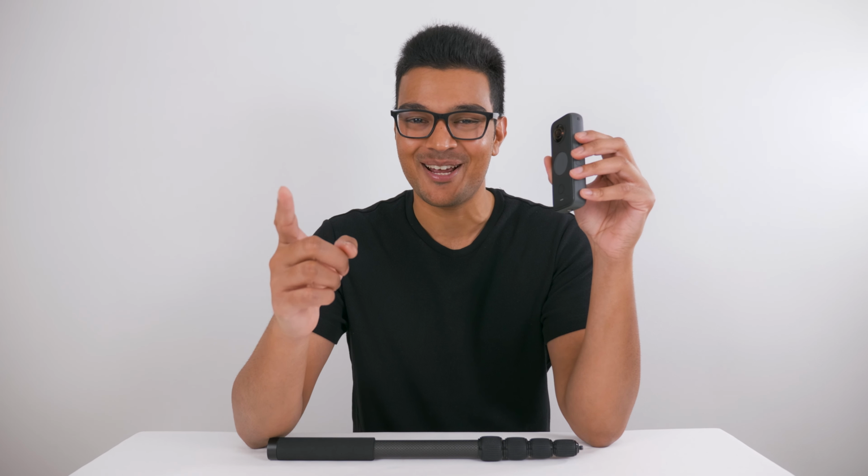Finally, that's all the setup done on the ONE X2, and now I want to help you film a tiny planet video and show you how to edit it on the Insta360 app so you can make a video which looks like this.